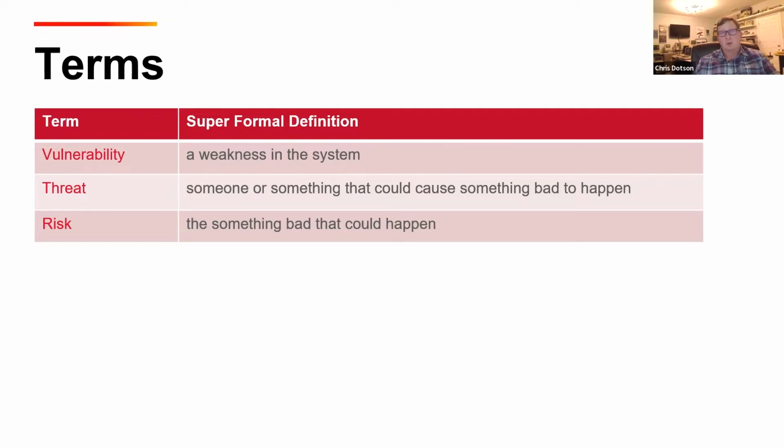But in the case of the wall with the tree, one threat is the burglar might climb over the wall and get inside. And then a risk is the something bad that might happen. The risk is that you get your stuff stolen in this case. The risk is what we have to get to. It's all fine and good to talk about trees and burglars, but the real problem is I like my stuff and I don't want to lose it.